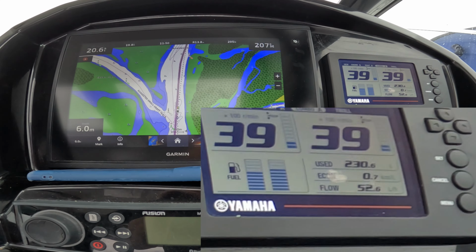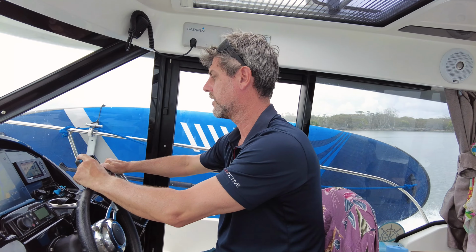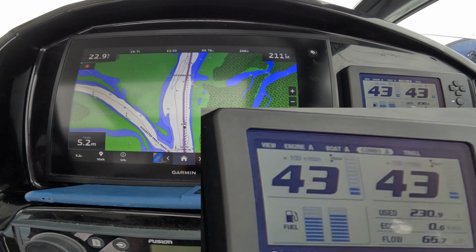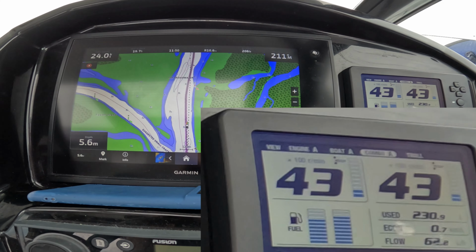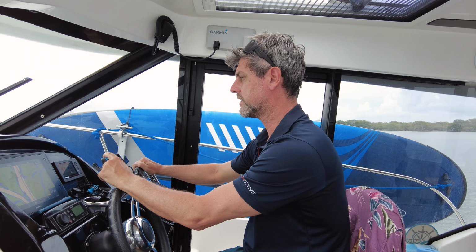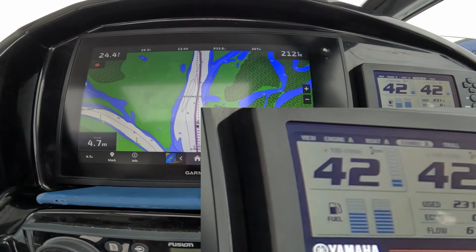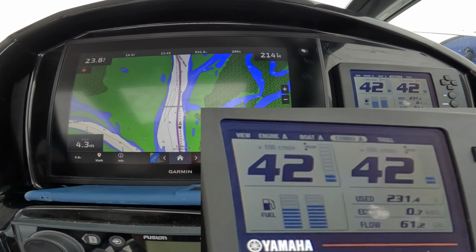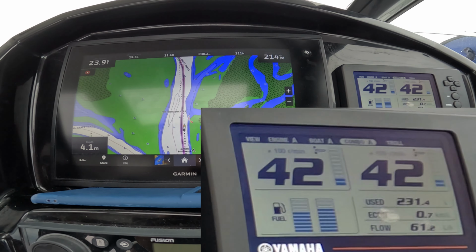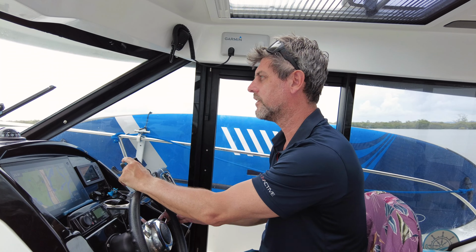50 litres an hour. So, all right, let's go up a little bit. This is a bit slower than I'd usually go. So 4,200 RPM. I usually try and aim for about 60 litres an hour is what we're going for. But we're cruising at 24 knots now. This is probably my normal cruising: 4,200 RPM, 61 litres an hour, 24 knots. And it is super comfortable. This is, I reckon, where Antoinette loves to be, just in this kind of zone.